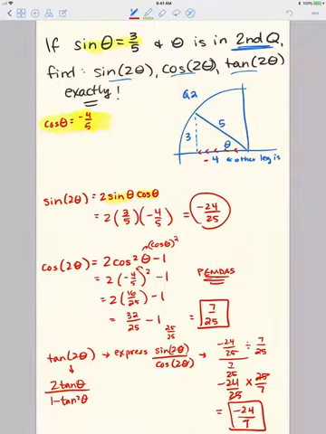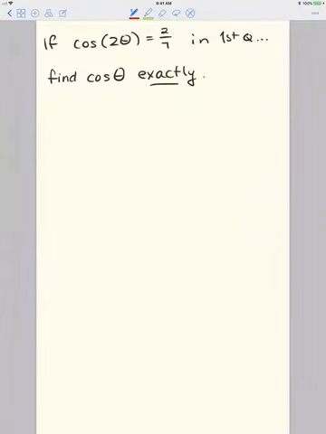Again, you could have gone through this tangent of 2 theta identity using the fact that tangent of theta based on our initial drawing, opposite over adjacent, is 3 over -4. You most certainly could have done that, plugging it in for all the tangent theta squaring, but you could also get the same thing by using the sine over cosine ratio. So given sine theta, we have found exactly the sine, cosine, and tangent of 2 theta. Okay? All right.